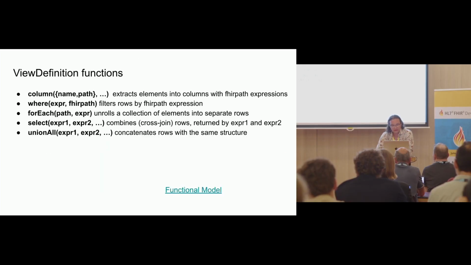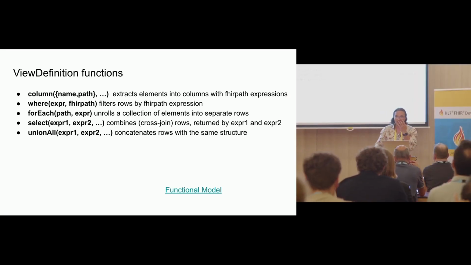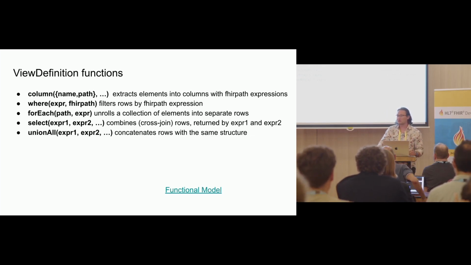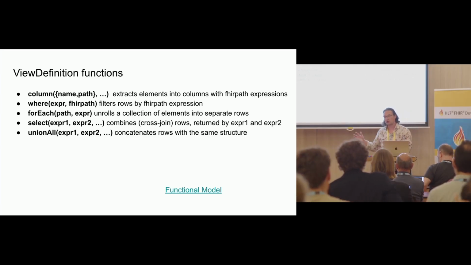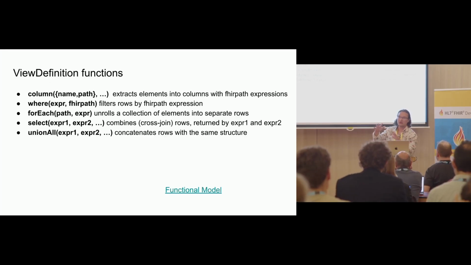Something like this. The ViewDefinition DSL is very simple, it's just like 5 functions. The first important one is the column function, which has a FHIRPath that says which element I want to extract into the column. The where element is just a FHIRPath expression to filter out resources of your interest. For example, you can filter by profile or by a specific LOINC code in Observation, and you can transform only specific resources.